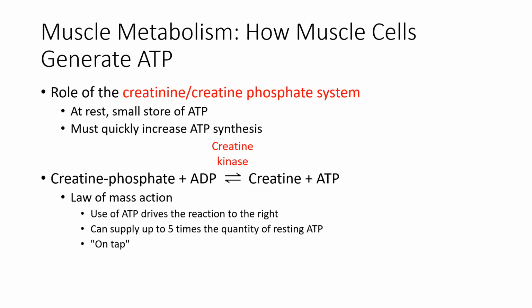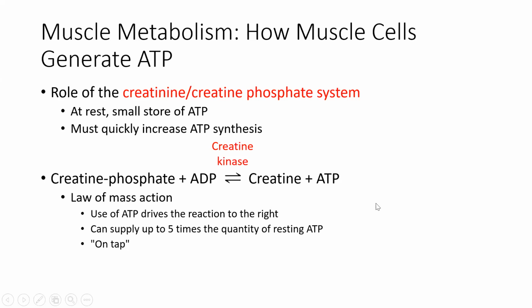So let's talk about that first transient mechanism of making ATP. This is the creatine phosphate system. This is basically that energy reserve for muscle to get the muscle contraction going very quickly. So when muscles are at rest, there's a small amount of ATP that's just sitting around, and we think about it as being on tap, just ready to go when that muscle is ready to contract. And this is brought about by creatine kinase. Creatine kinase is the enzyme in our muscles that can generate ATP and creatine. If we drive this reaction to the right, it can make creatine and ATP. That ATP we can use to start that muscle contraction going.